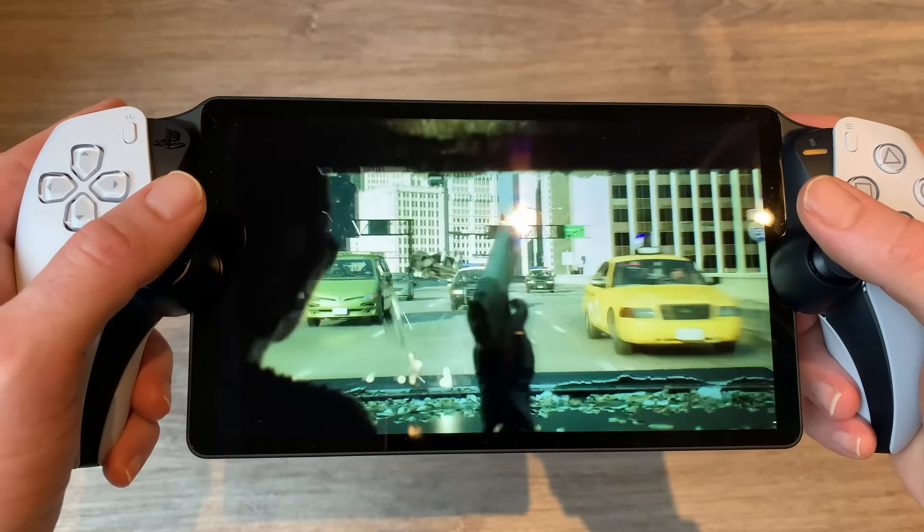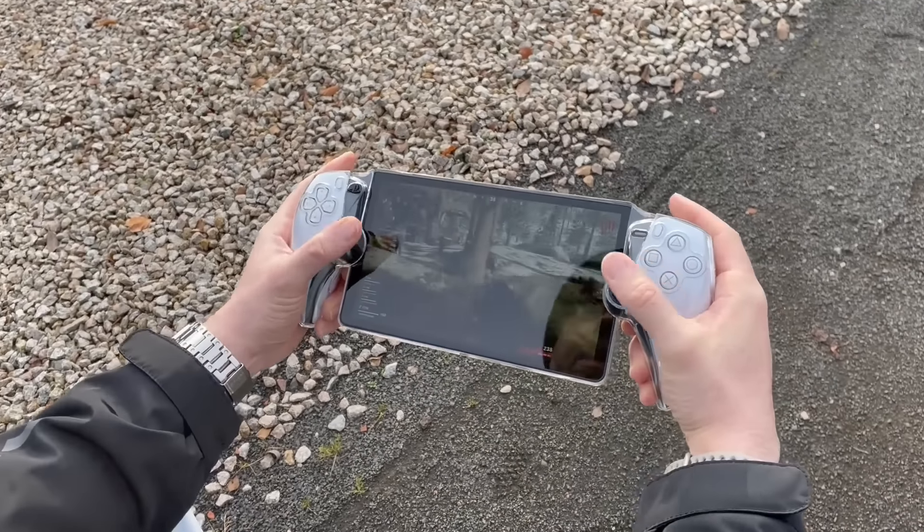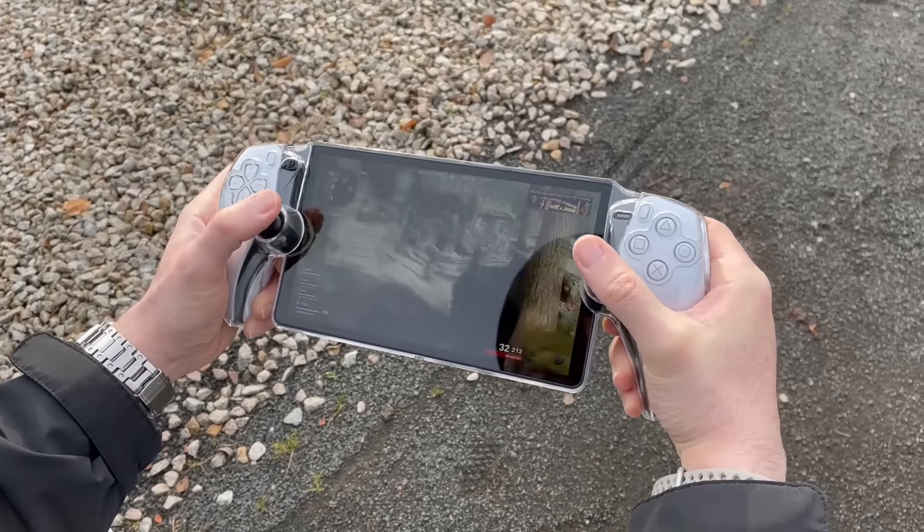The rest of the stuff, like the actual controller, is just top notch — what you expect from the DualSense. You need a PlayStation 5 for this to work; it is just a remote play device. The adaptive triggers are fantastic, the haptic feedback is top notch, and all the buttons feel great. The sticks are slightly smaller than the DualSense, but they feel great across every type of game. FPS players will be fine, though I don't recommend playing competitive multiplayer on this — we'll get to that later.